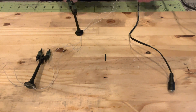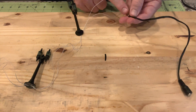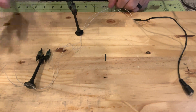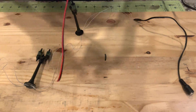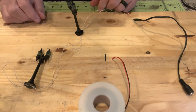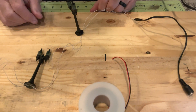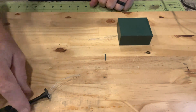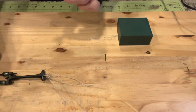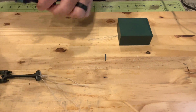That was the easy one because it was just one area to cut and solder. Let's take a look now if it becomes a little more complicated and we have to add some wire using this line here. So let's switch this stuff out and I'll be right back. Okay, so I'm back and I've got a couple old lights that have already been cut.